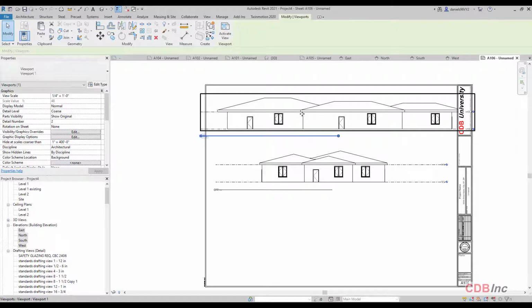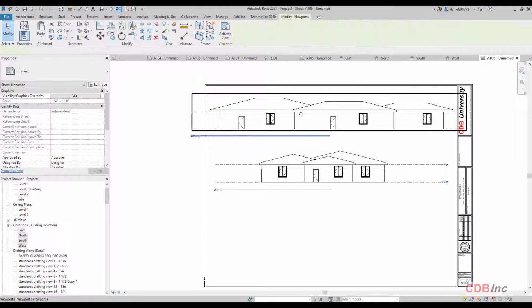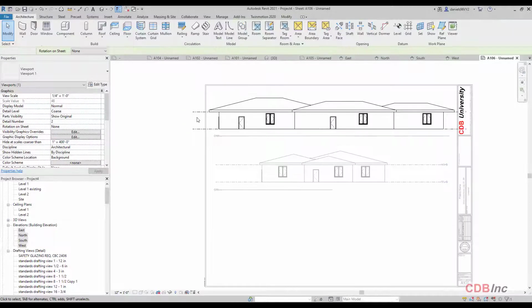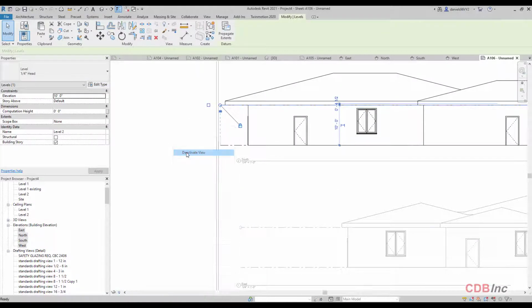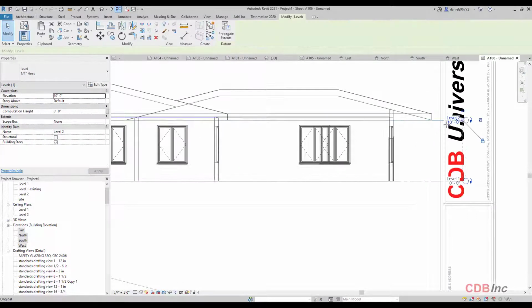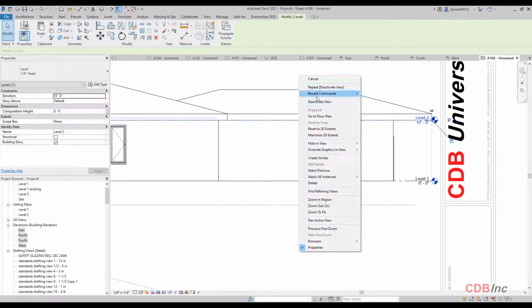Let's nudge this over. This is a little bit tight, but I'm not going to worry too much about that. You're going to notice that these title bars align on the sheet. And we'll do that like that. I'm going to come in here and pull these over. I can see that this is a little bit tight, but for illustration purposes we kind of get the idea.